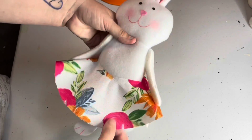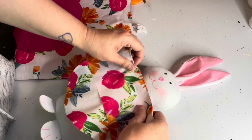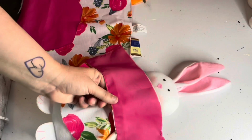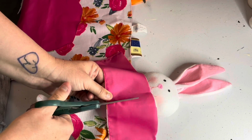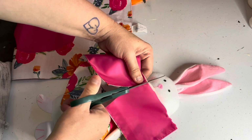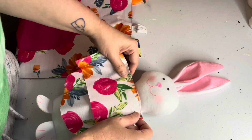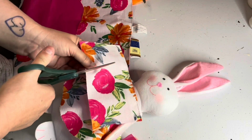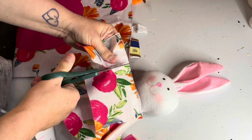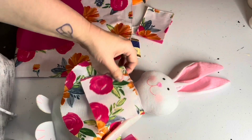So I was pretty happy with myself. My goal was to make a little jumper for her, and I just realized that I'm putting a bunny in a jumper and I'm cracking myself up. But anyway, I just needed a little rectangular section for the top, and I was strategic with my cutting and found a piece where the stitched edge of the placemat was still intact. So that would be the top seam of the jumper.